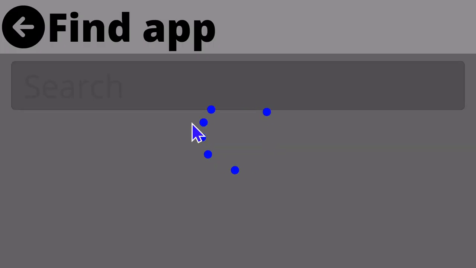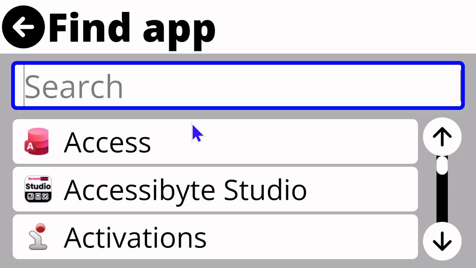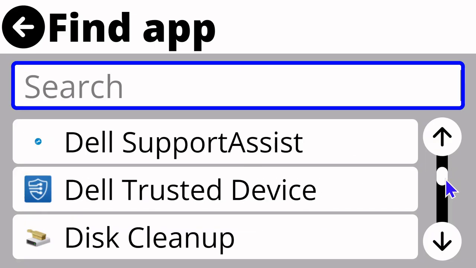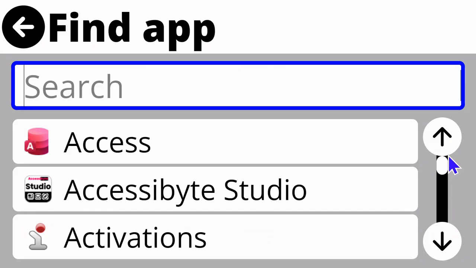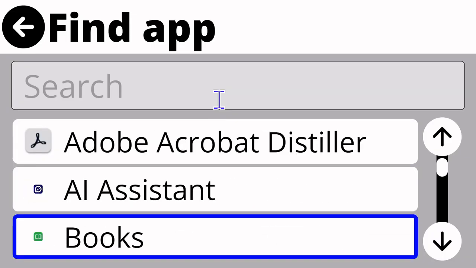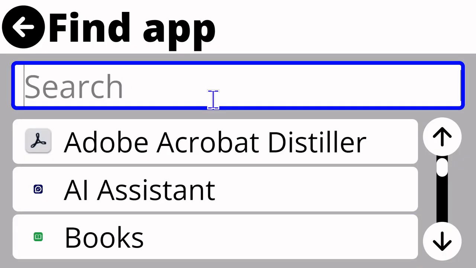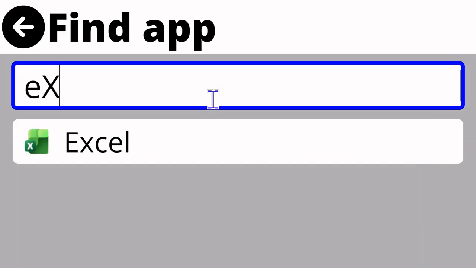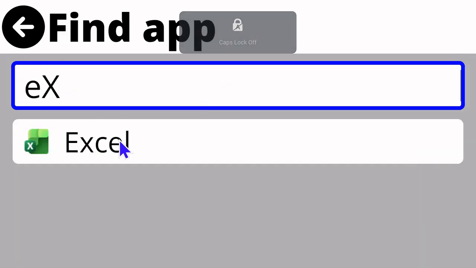I'll click on Find an App right now. It's going to open up a search bar. To the right of the screen, I can use the scroll bar to scroll through my apps using arrows or the click and drag on the drawbar. I can also tab down into the field and use my arrow keys. If I was on a touch screen, you could scroll with touch. So again, I can do any of those. I'll use my mouse now to click back in the search bar, and I'm going to type in Excel. So there we go. I've found Excel.